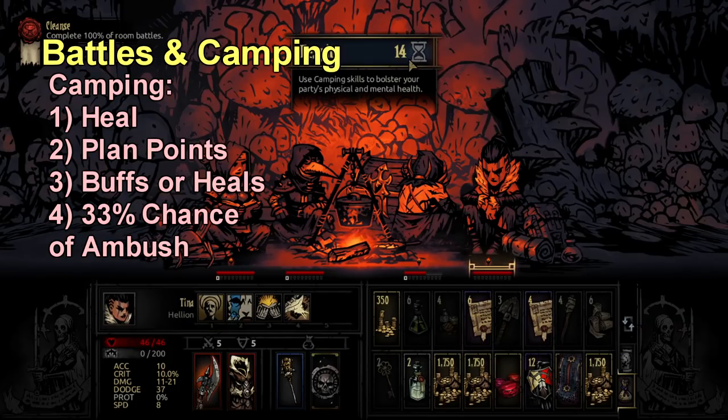It can help you recover from a hard fight that you just had. It can give you awesome buffs that help you take on more fights ahead of you, or give you scouting in case you're trying to find a secret room or find the best path through a dungeon. Or if you're gonna go fight a boss, you camp before the boss room. That way you can get your buffs up and have the best things to tackle the fight with.